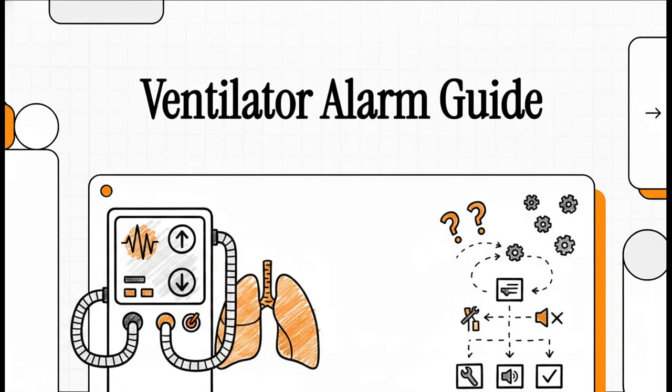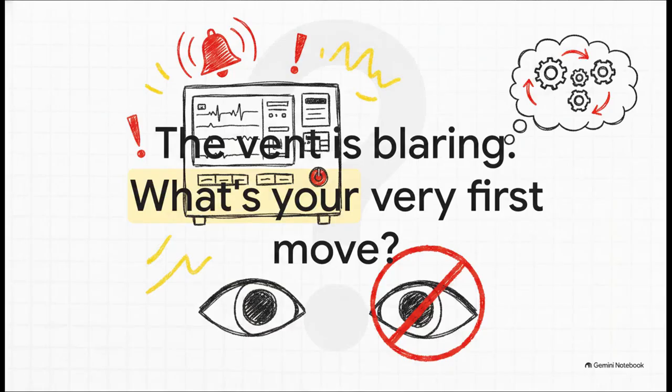All right, let's jump right into this explainer. If you're a junior doctor stepping into the ICU or the ER, you are going to be managing critically ill, mechanically ventilated patients. And inevitably, that machine is going to start making noise. Today, we're going to build a clear, systematic approach to troubleshooting ventilator alarms, pulling directly from the leading critical care texts and ventilator manuals.